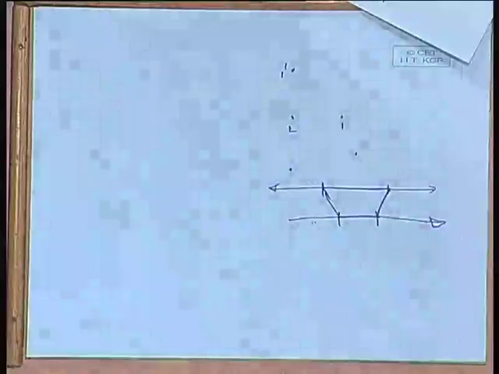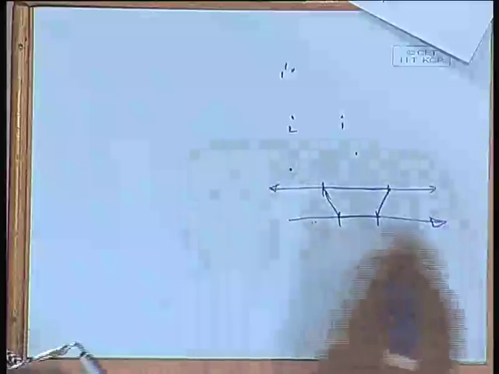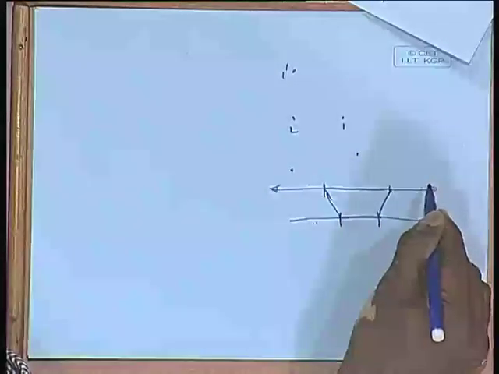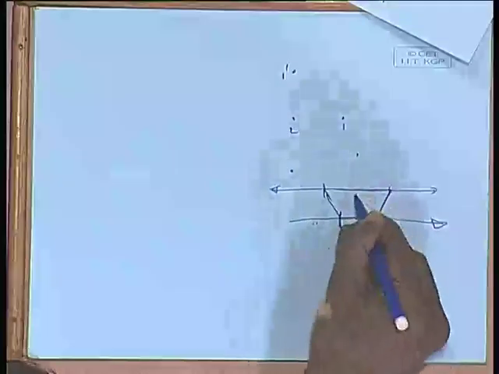A crystal structure is something we imagine. The atomic arrangement in a material does not know what its crystal structure is. It only has a regular arrangement of atoms, that is it. We are trying to join these atoms by some lines and imagining a crystal structure. The atoms are not joined by lines; we are joining them. So in principle, if there is one arrangement of atoms in one direction, a parallel direction in space should have exactly the same arrangement. If the spacing between two atoms is A, the spacing here also should be A. It cannot be less than A or more than A. That is the problem.